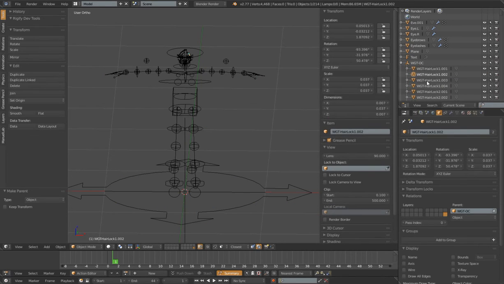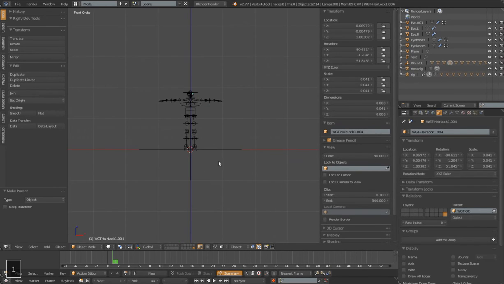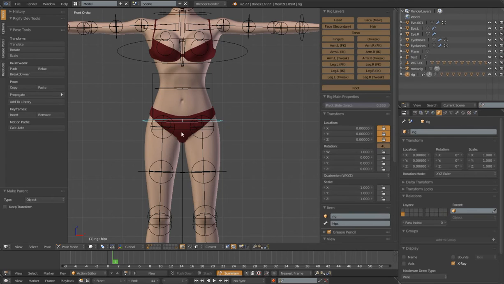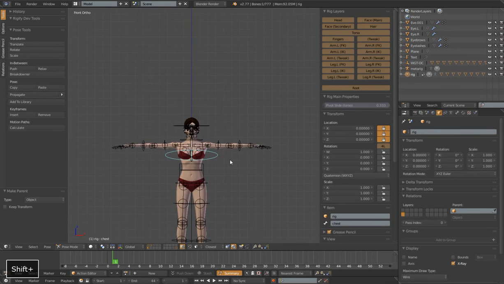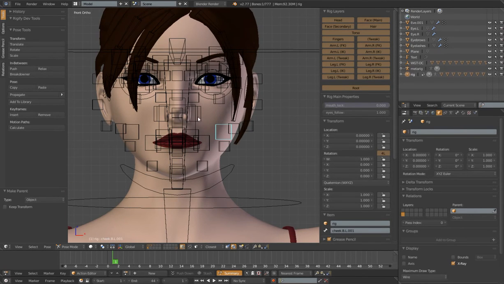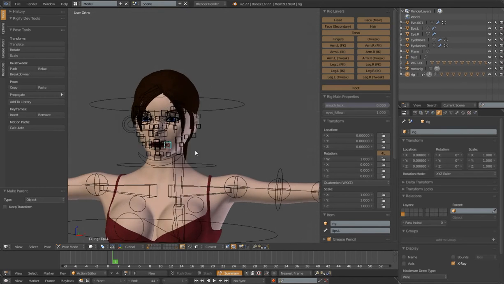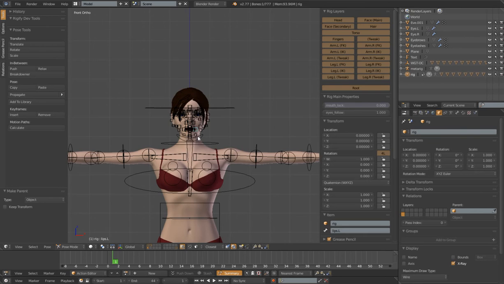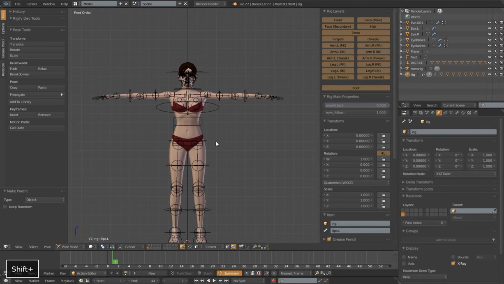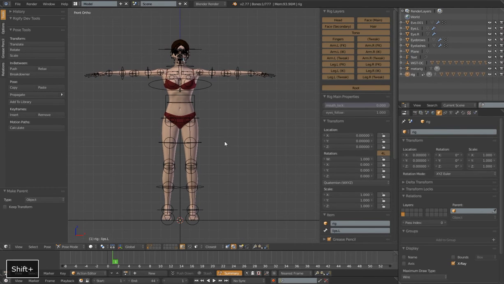If we need to get a hold of one of those widgets, we can always just uncollapse that. If we take a look at our rig, the hip control looks a little bit narrow, and our chest control looks a little wide. A few other problem areas: the facial rig. Almost every one of these controls is using a simple square box as a control, so it's hard to figure out which is which. I'm going to go through and clean all that up. I won't do that in real time. I'll just show you the process, and then you can do that for your own rig.